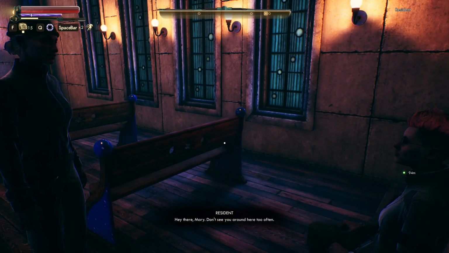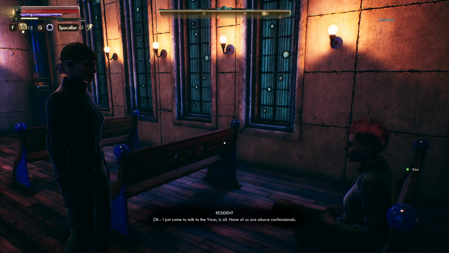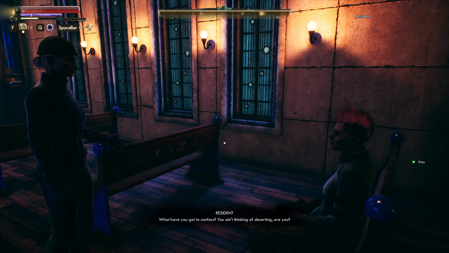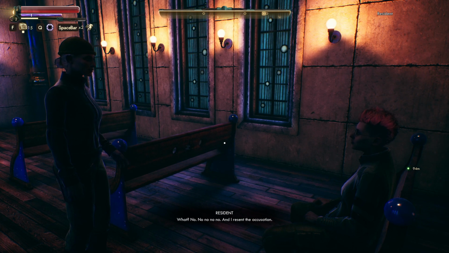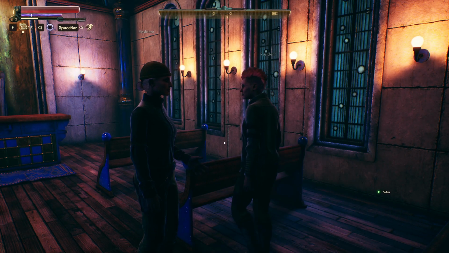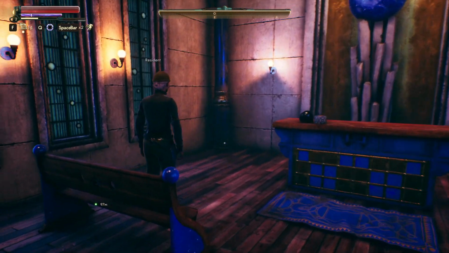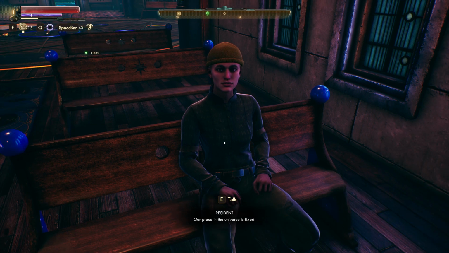Hey there, Mary. Don't see you round here too often. Oh, I just came to talk to the vicar is all. None of us are above confessionals. What have you got to confess? You ain't thinking of deserting, are you? What? No. And I resent the accusation. Wasn't nothing but a question. Do excuse me. I must be on my way. Verity to you. Talking to the good vicar always lifts my spirits. Yeah, you guys tell me that. Our place in the universe is fixed. Okay.